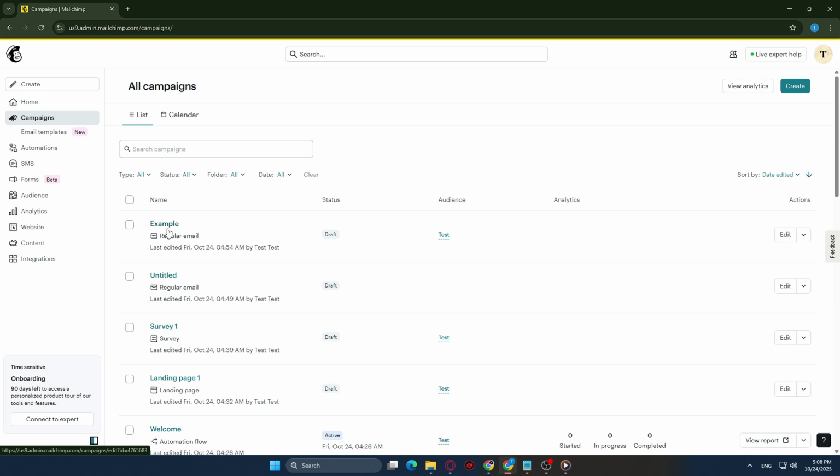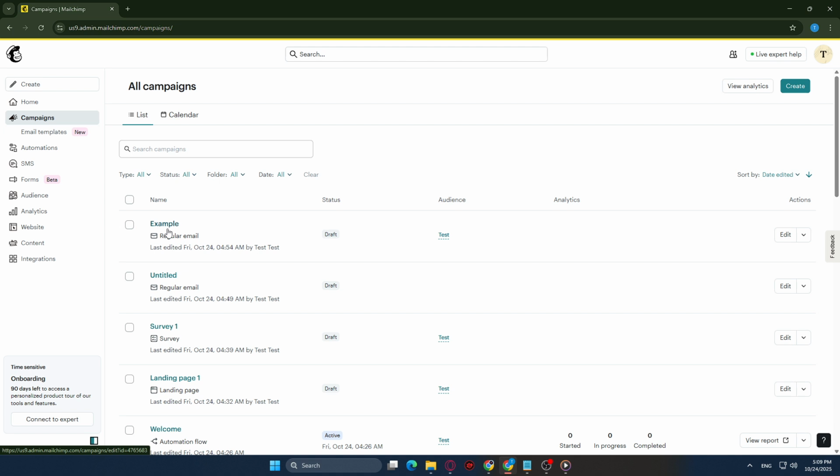As you scroll through the report, you can analyze even more detailed information like the bounce rate, which reflects how many emails weren't delivered successfully, and the unsubscribe rate, showing how many people have opted out of receiving your emails. These are equally important indicators that can highlight areas in need of improvement. Once you've thoroughly reviewed the available data, you've completed the journey.